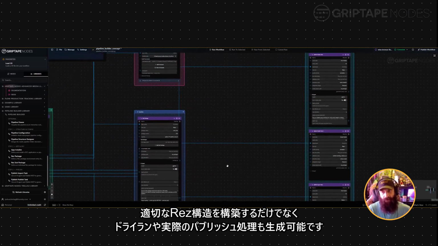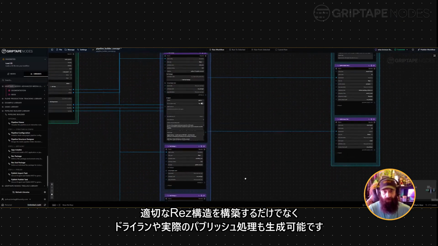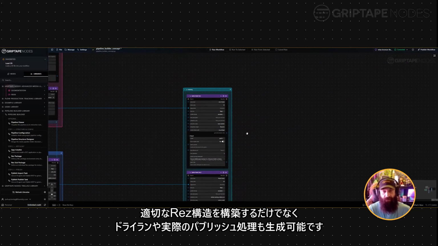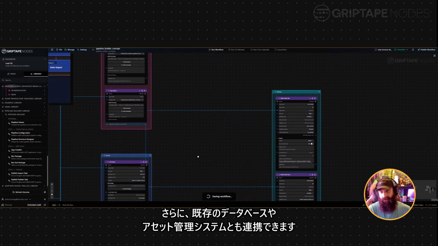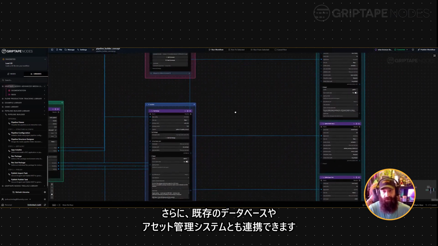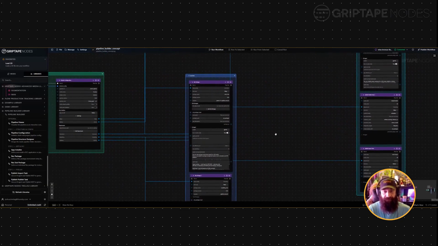So it's quite aware of how to build good Rez structures, as well as it can do dry runs and build out actual publish processes. You could even hook it into whatever database or asset management system you have on site so that it actually talks to that as well.